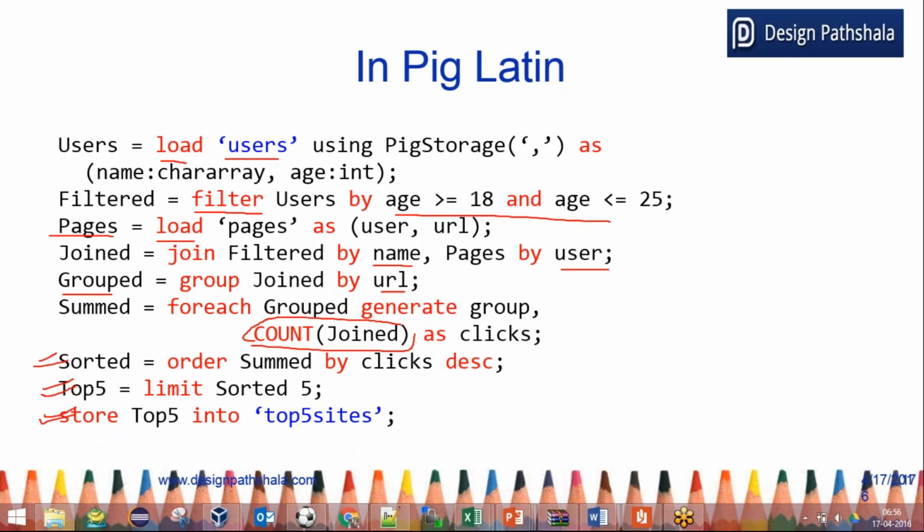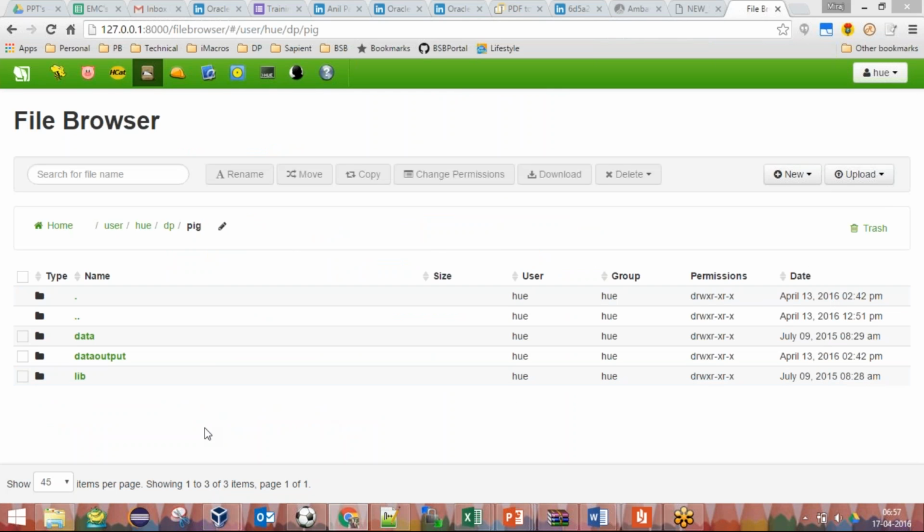I think this looks a lot easier than MapReduce for sure. Yeah, definitely. This is much easier, and that's the reason I told you at the start. It's not mandatory for you to understand Java. You have to just write code in Pig and Hive, and data would be processed by the power of these languages.